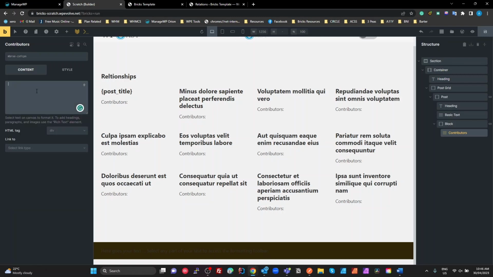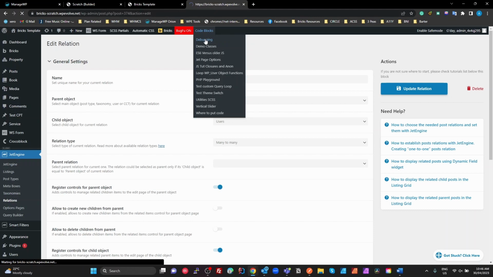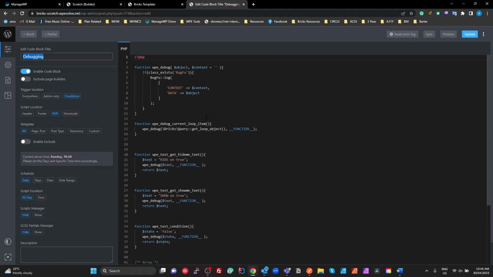So we need to figure out, what data do we have to work with? Now, this is the second part of this, which might be a little bit complex for some, but this requires figuring out what data you've got and then figuring out how to work with it. So to do that, I use Scripts Organizer, and I've got a script here in Scripts Organizer. You can use WP Codebox, whatever you like to use, doesn't really matter. So I've got a function here which uses Bugfoo. It's a free plugin for WordPress. And if Bugfoo is enabled, then it's going to log out whatever we send to it, and it is going to appear in the Chrome DevTools console.